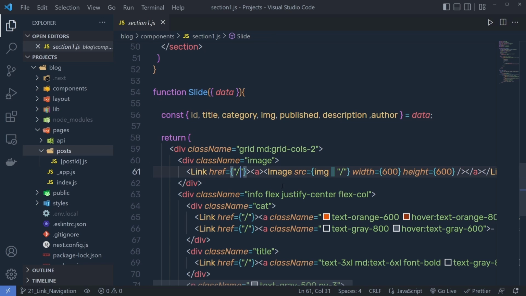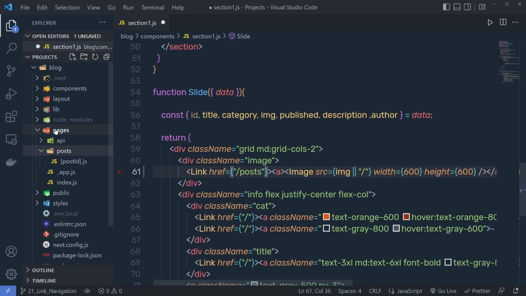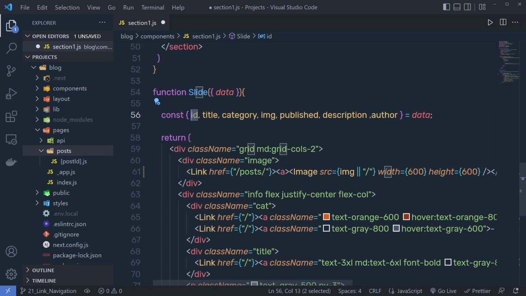Instead of this / here, now I can specify post. Now because we have this post inside these pages, we are just going to pass this folder name post, and we need to specify the dynamic ID, which is the post ID value. We are going to get this value from this ID. So here, instead of this double quote, I'm going to specify here the backtick operator and then pass here my post.